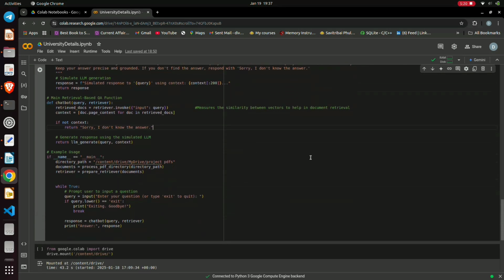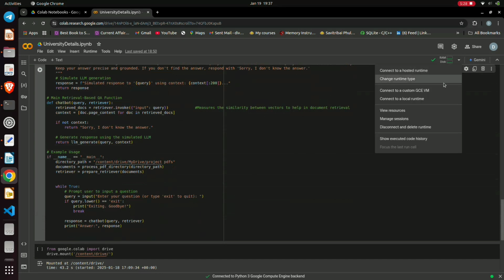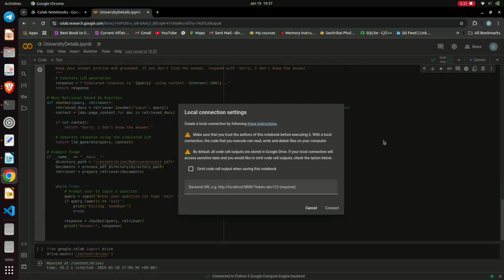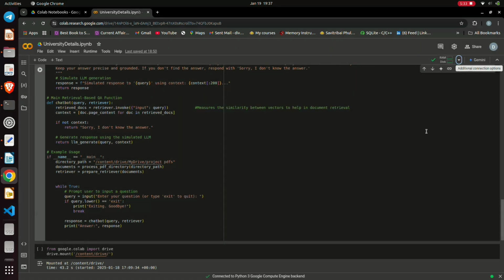Now, finally, how our chatbot will work. The directory path where all the PDFs are stored is given in the directory path. All the documents are stored in document. The retriever retrieves all the responses, and now it will give a prompt to enter the query, where the user is supposed to type a query, and the user can type queries until the user writes exit. It will continue to take a query from the user and give responses.